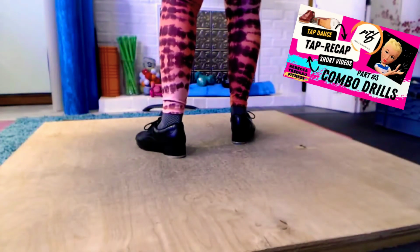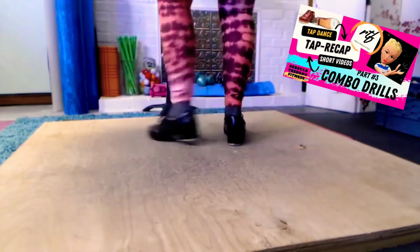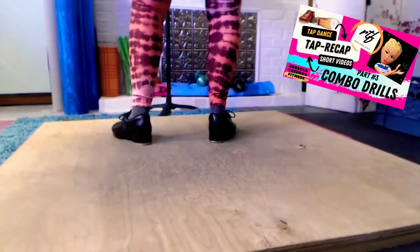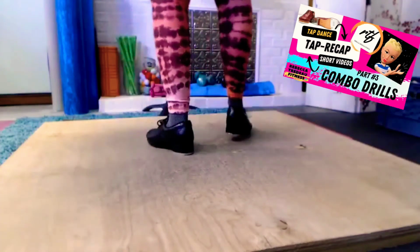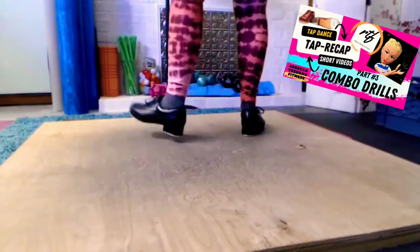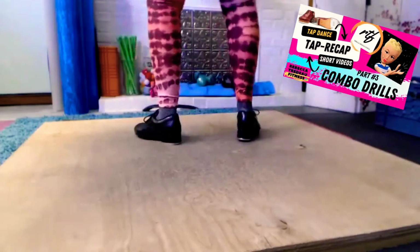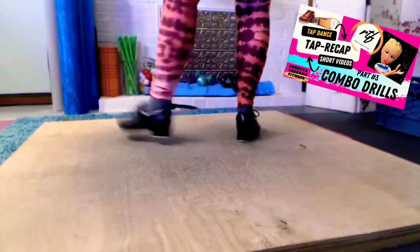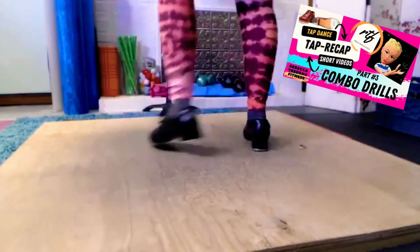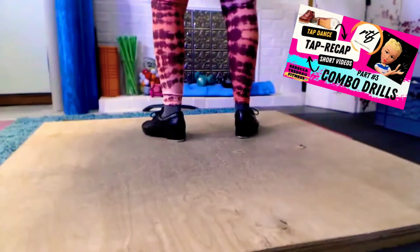Second part, shuffle step. Pull up, pull up, pull up. Heel, pull up, heel. Sorry, I put the extra heel. Pull up, heel, toe, heel, step, brush back. Pull up, heel, toe, toe, stamp. Take a breath. Last part.